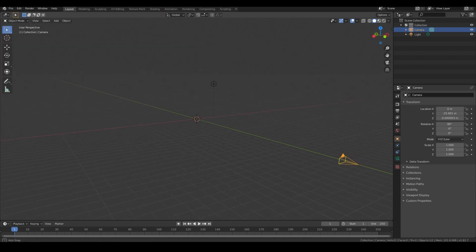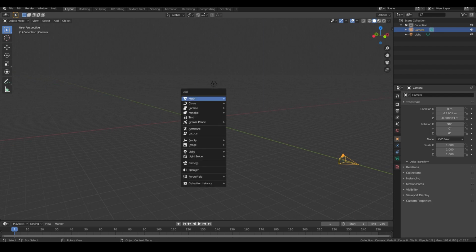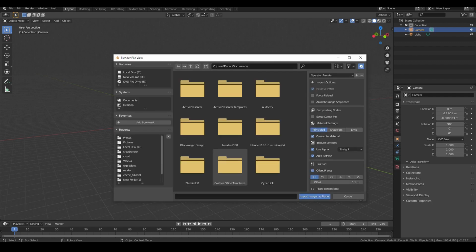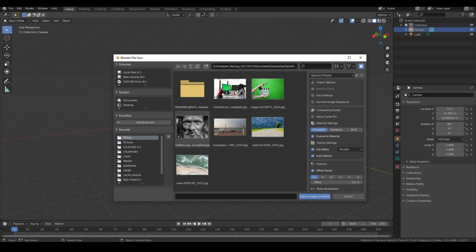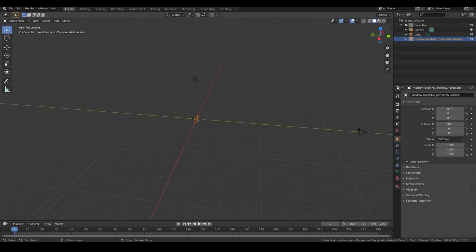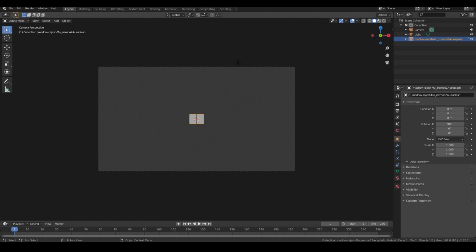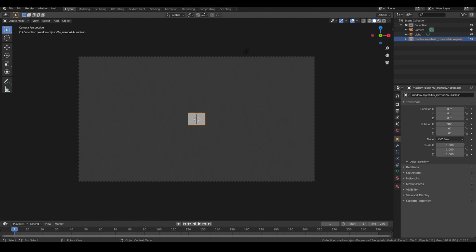Okay, so once you've done that, you want to go to Shift A to add a new image, and you're just going to go Images as Planes. And the image that we'll be picking is the one from the photos of the old man. So now we're working in the 3D viewport, whereas before we used the node editor. If I hit 0 on my numpad, I can see what the image looks like in the 3D view. But we can't see our image, so we need to change over to this view over here, from solid mode to the material preview mode.